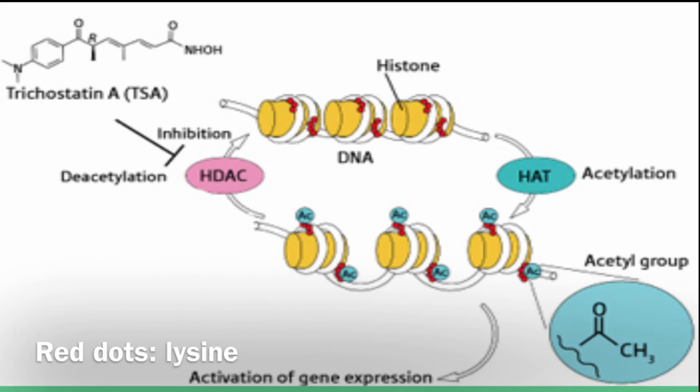So, when talking about HATs and HDACs, it's a never-ending cycle of the HAT opening up the DNA and adding the acetyl group in order for the genes to be expressed, and the HDACs will close up the DNA and remove the acetyl group so the DNA can once again become tightly wound.